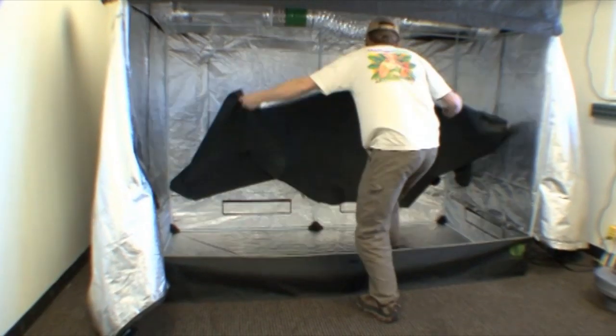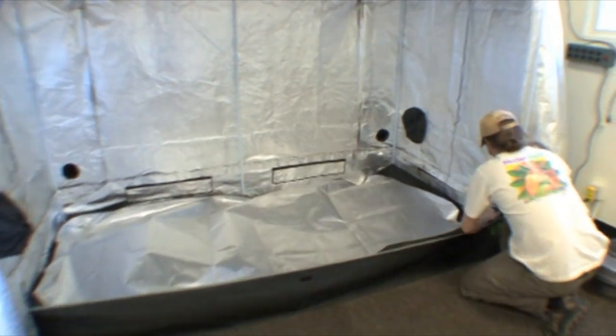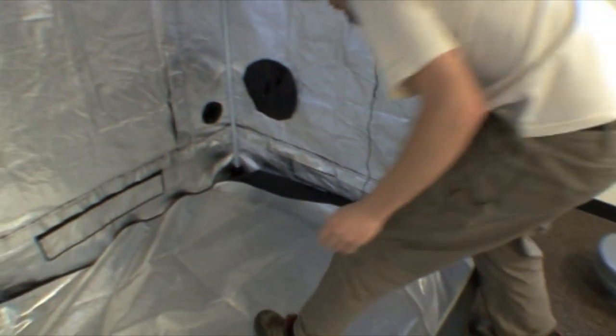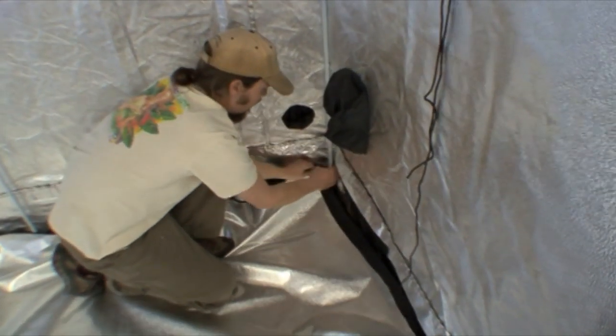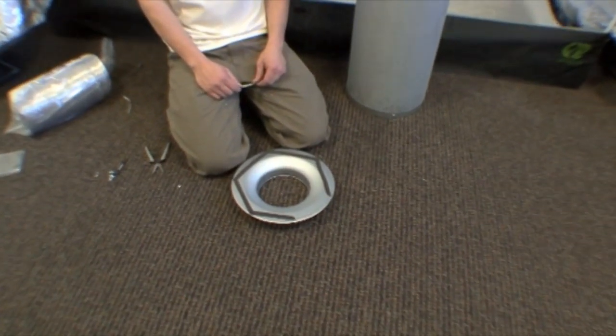That means it's working. Then after you hang your lights up, make sure they're working. You can put down your safety pool cover. And this is used in case there's any leaks or if you have any accidents. It will protect one more layer of protection for your floor.